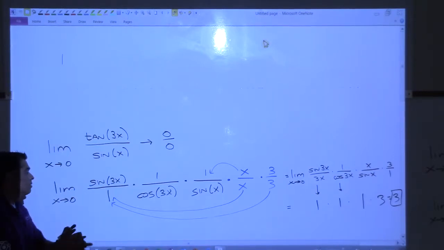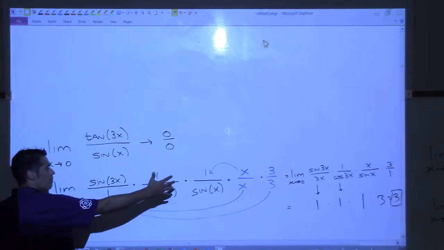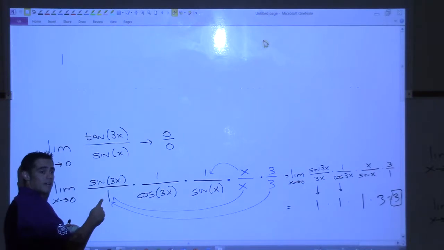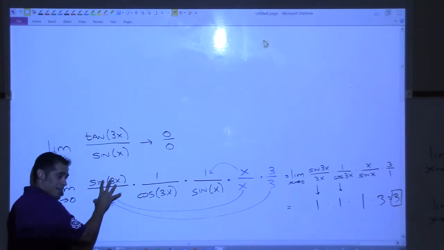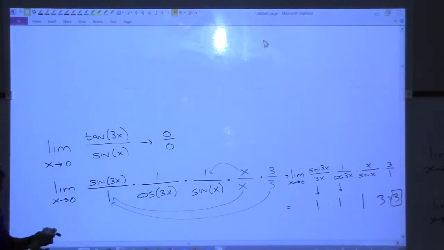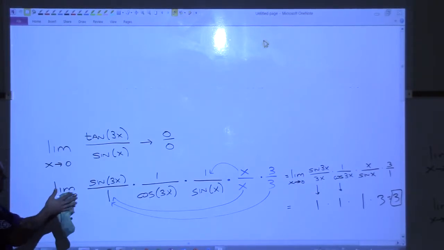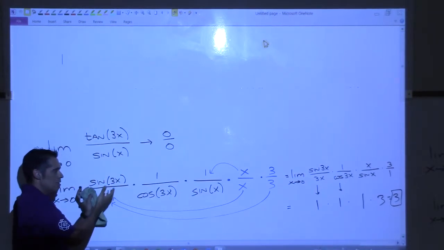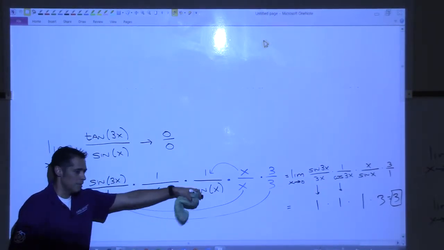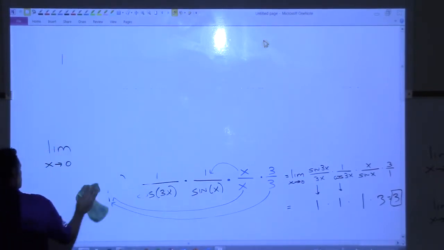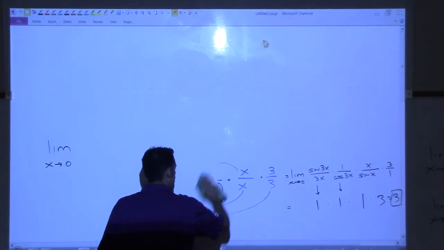Okay, so the only reason I'm asking is because when you start this problem out, and you're at this stage right here, yes, you could say, hey, I could put a 3x here. But the thing is, you don't actually need to fix this. This isn't the thing causing the problem. This is the thing causing the problem. It still works out. But if you're looking at any limit, you don't want to start working on something that you don't have an issue with. You want to start working on the thing that you do have an issue with, which is this. But it works.